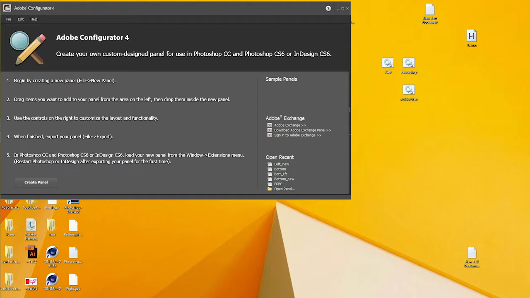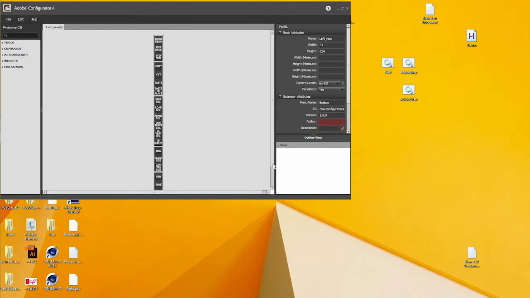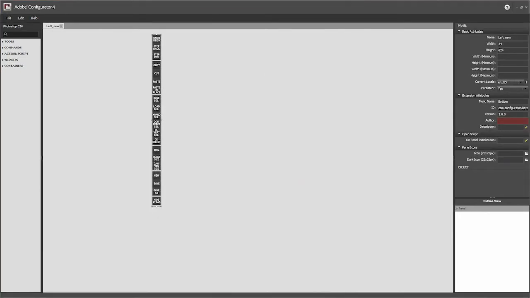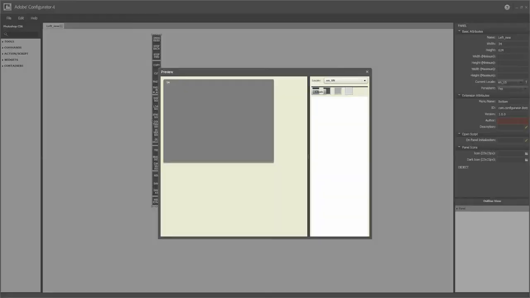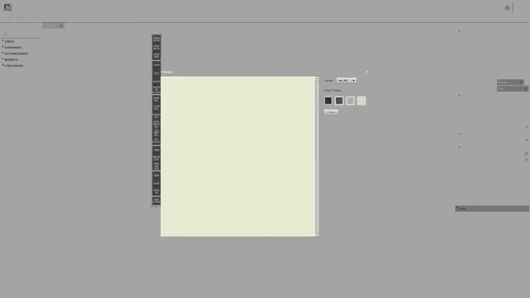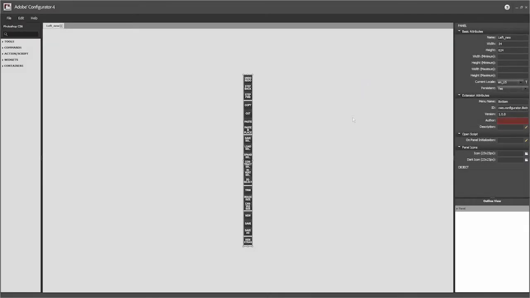I'm going to open up what I've worked on. And let's see here. I think it was this one right here. Yeah, that's it. Okay, so this is what we're going to be creating right here, basically. So it's buttons, and actually I can go up to File, Preview, Panel, and I can see what it looks like there. So what I want to do is let's create this from scratch.